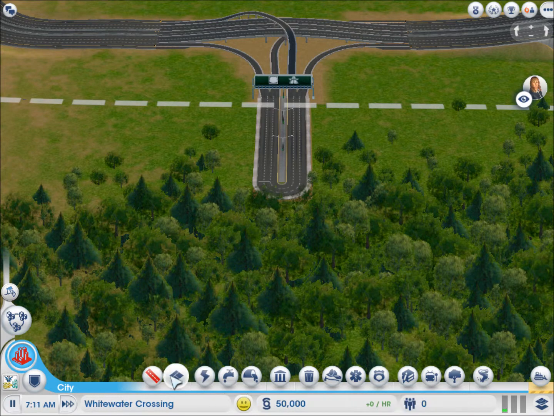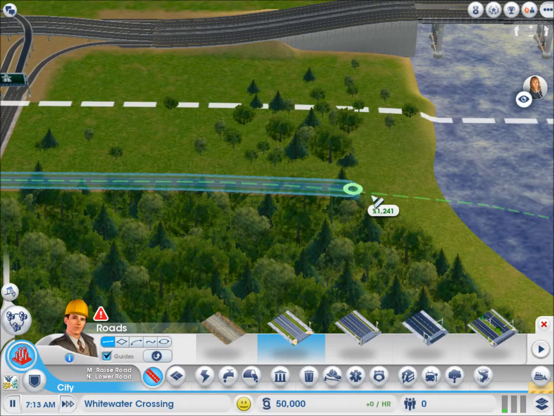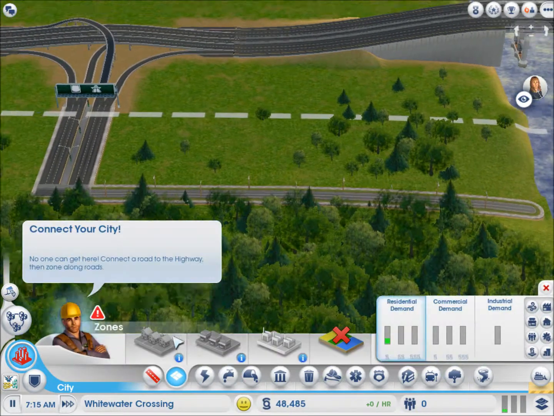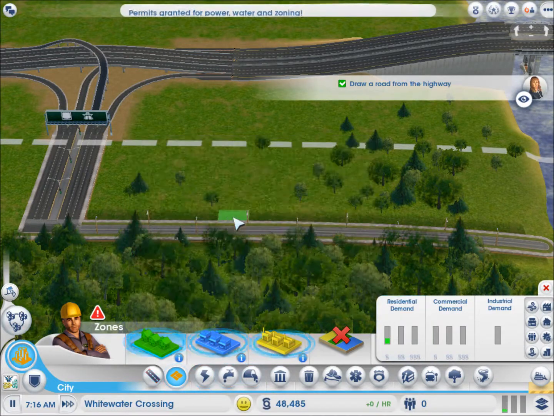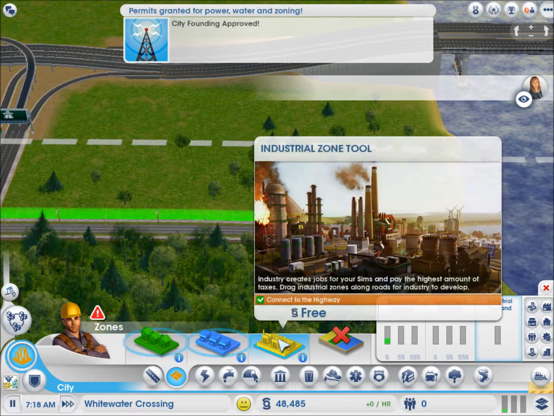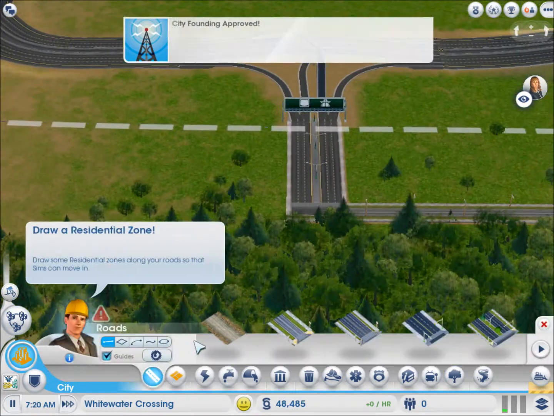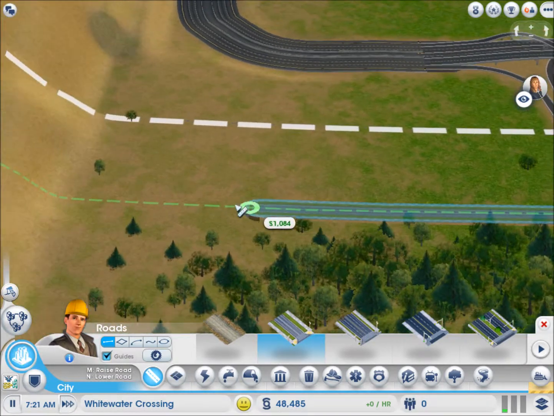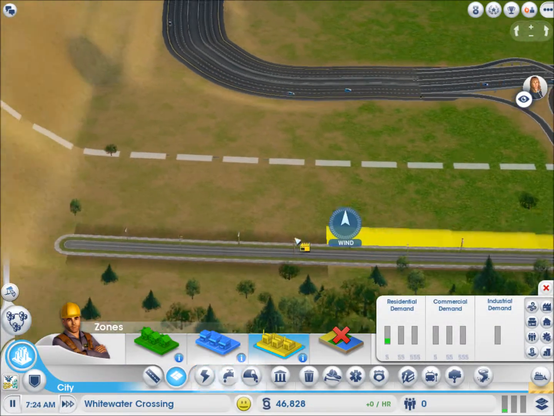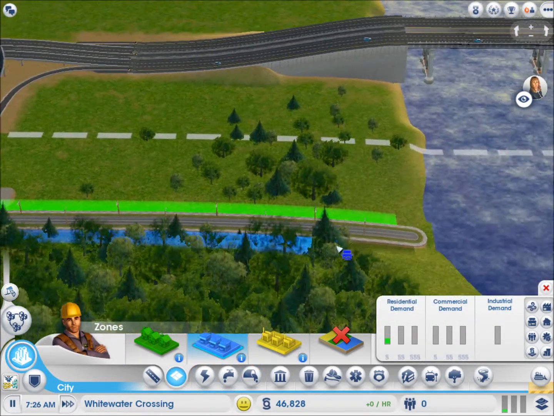We're going to start off with 5K. Now, the easiest way I do it is the low density. I'll put that right there. Notice how it moves up there. Okay. Do a little industrial. So the wind's going this way. I'm going to actually build another road this way and put industrial here. And then I'm going to put a decent amount right here.